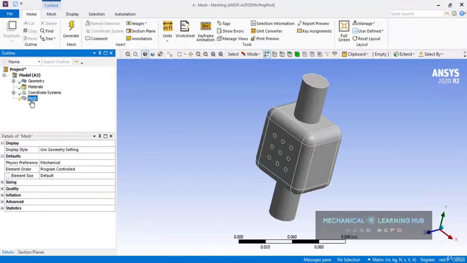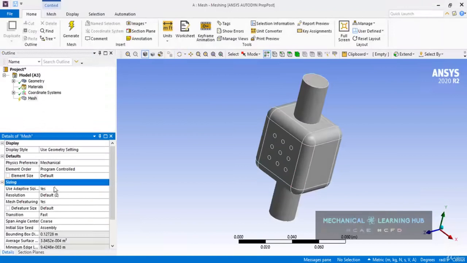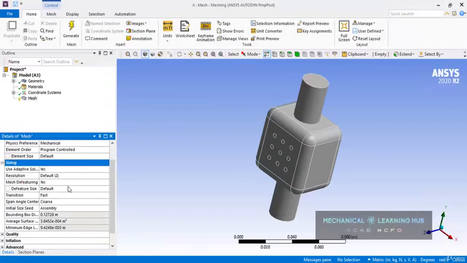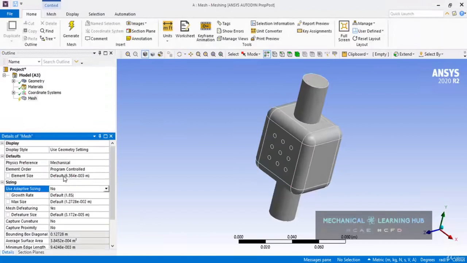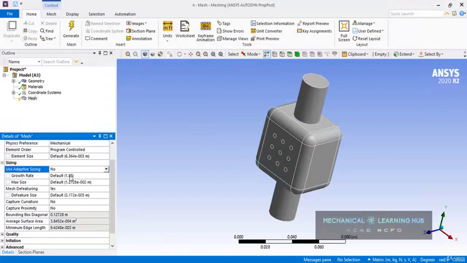Click on the mesh here in the project outline, and now in the defaults, make sure the physical preference is mechanical, and coming to the sizing, change this adaptive sizing to no. Alright, and next coming to the capture curvature, make sure you activate this.